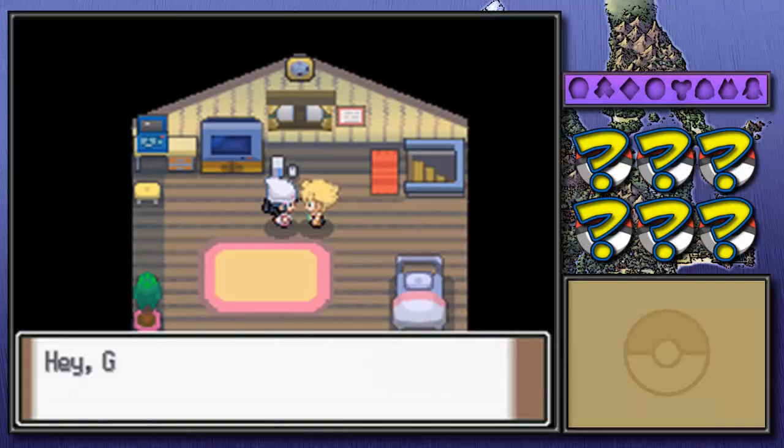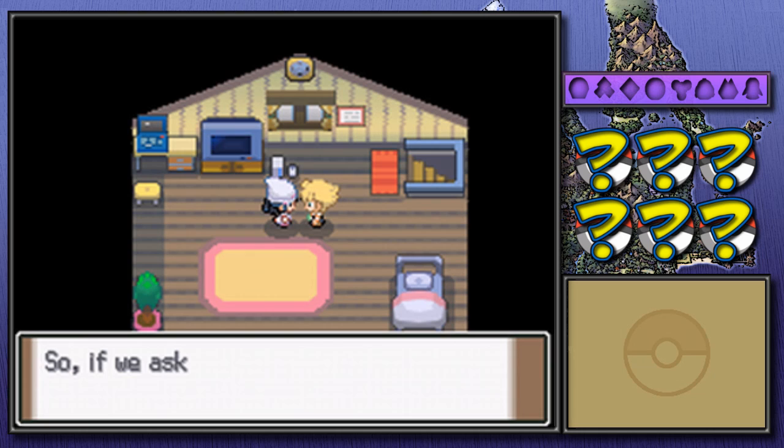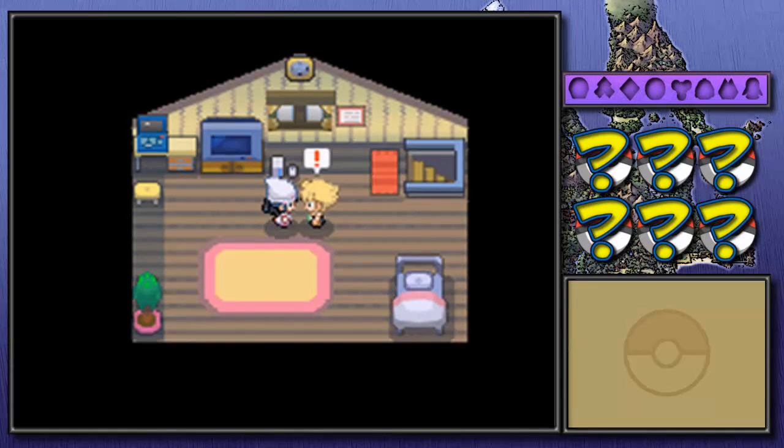There you are. Hey, Gilshanks, did you just see the TV? Sure you did. Professor Rowan's that really important guy who studies Pokemon, right? That means he must have lots and lots of Pokemon. So if we ask him, I bet he'd give us some Pokemon.